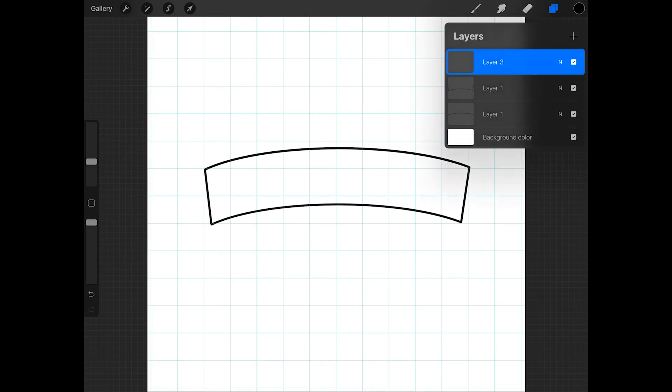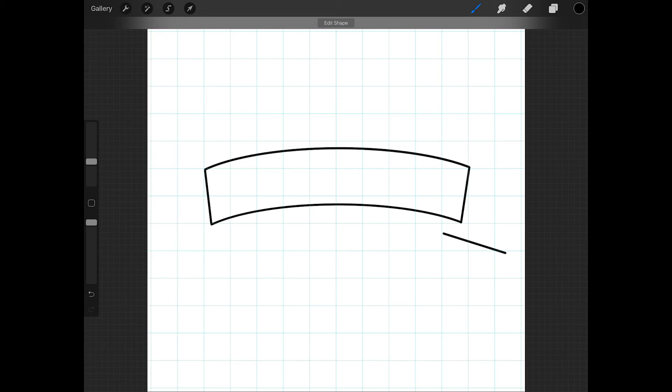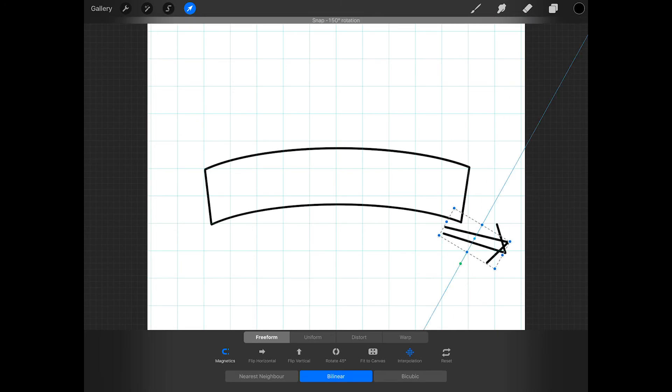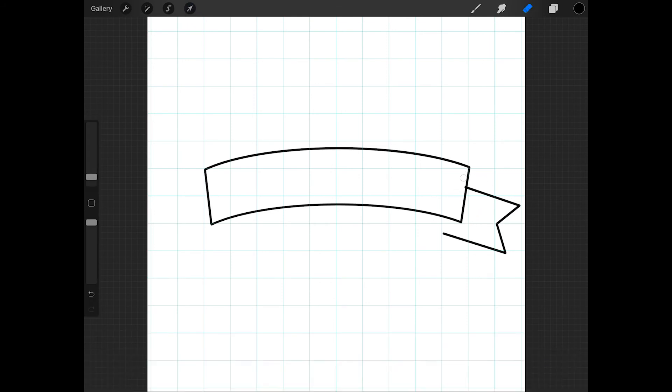Now create a new layer and draw a straight line underneath the arch, making sure to leave a bit of space at the edge of the canvas. Then draw a shorter line extending from this line about half the width of the arch, so I'll make it about one square. Now duplicate this layer, tap on the arrow, and press flip vertical. Then use the green node to swivel this line until the two longer lines are parallel, and then move this so that the two short lines meet. Now just erase anything that's inside of the arch, and then add two connecting lines.